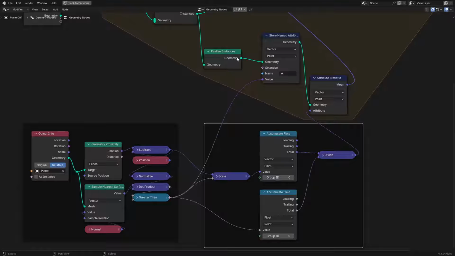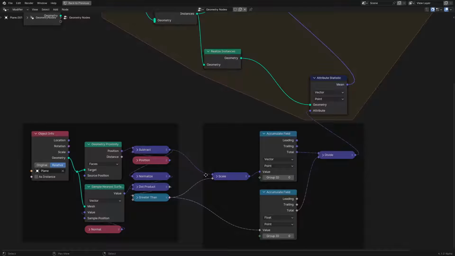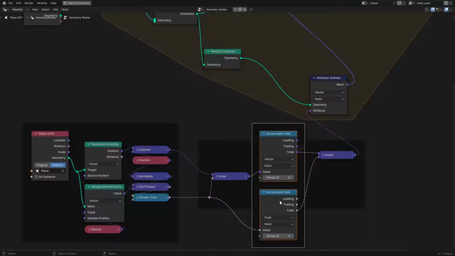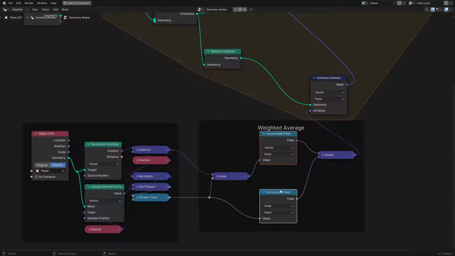We don't need that visualizer in there anymore. We can hide those inputs. We don't even need the group ID. Control H. There we go.